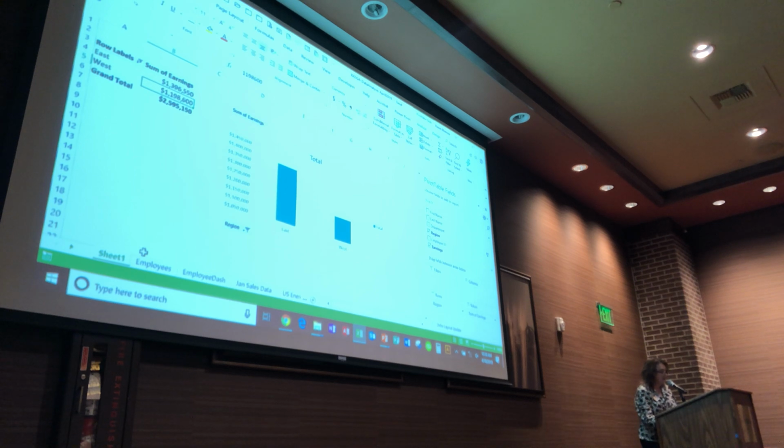Okay, now, I've got more. I'm going to kick this up another notch. There's something called a slicer, and this is really useful for the most inhibited Excel user. It's a button bar. I'm going to add slicers, which are button bars, so I'm going to do that now.